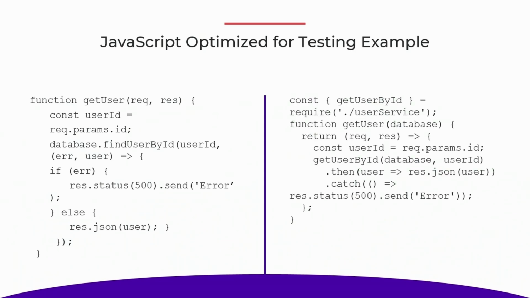In this case, Copilot may suggest a pure function to get the user ID. This is easier to test with different inputs and mock database interactions. Notice that the getUser function accepts a mock or stub database as a parameter. This dependency injection pattern makes the code more flexible and testable. With this solution, you can unit test getUser by ID without Express or a real database, and you can test the getUser function by stubbing dependencies.